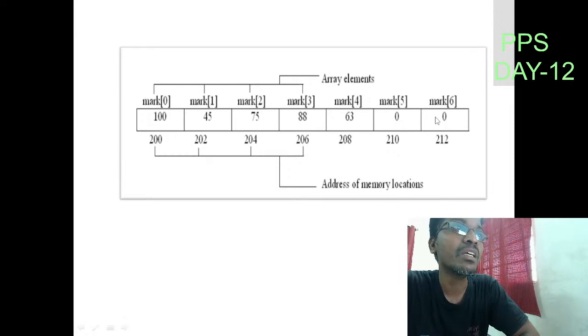So that means you are wasting the memory space. You are not using the memory of the array efficiently. You declared the size of the array to be 7, but you are using only 5 elements, and the remaining elements will be filled with 0. That means the array space, and so the memory, will be wasted here. That is one of the drawbacks.